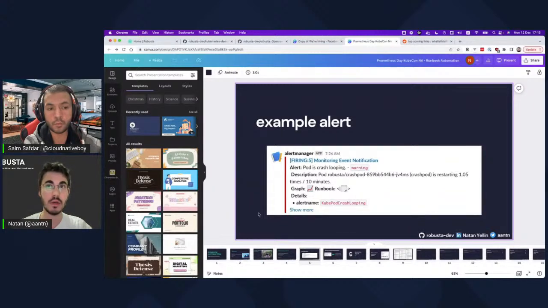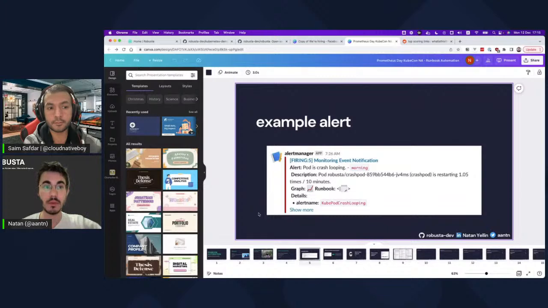So let's say the most simple question, when this arrives, the first question I'll have is, is this an infra issue? Is this an issue for the application developers? I want to know, did someone else update this application recently? Was there a change there that I should be aware of that caused this issue? All those questions are questions that using runbook automation, we can really easily contextualize.